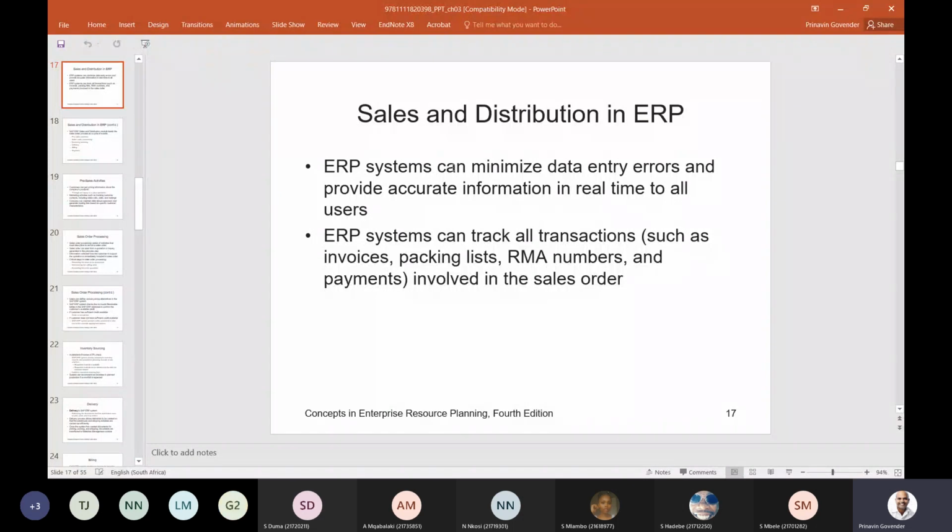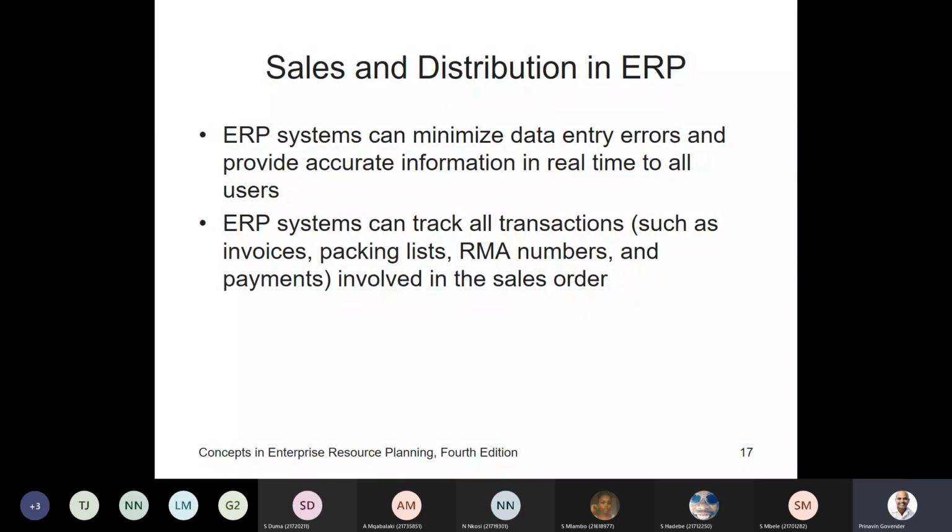I'm going to continue with chapter 3, and we're talking about sales and distribution in an ERP system. I'm going to try and go a little faster with this. You are postgrad students. We are going to be interested in the practical aspects of creating an order in an ERP system. And I'll refer to Mr. Hadebe's WebTrader account. Mr. Hadebe, keep your mic on because you're going to be asking some questions, right? And maybe probably answering it wrong.